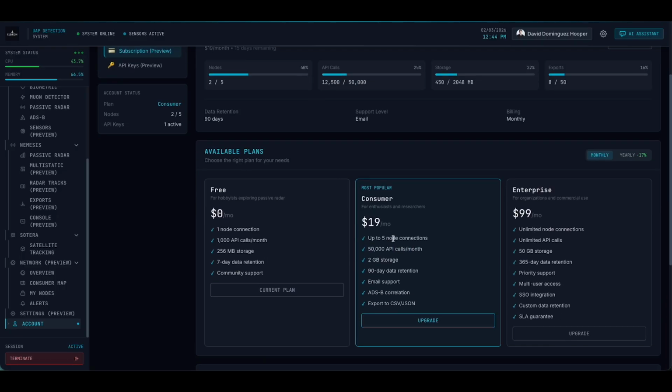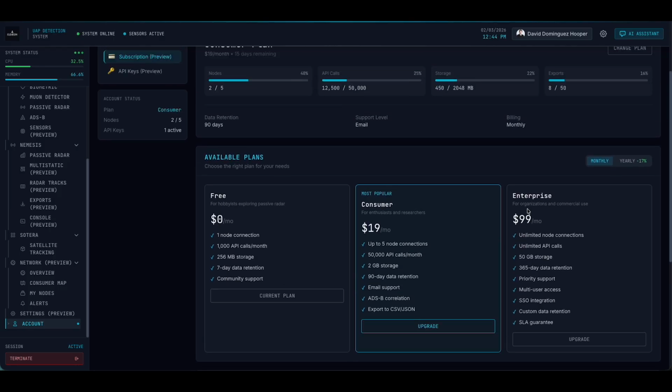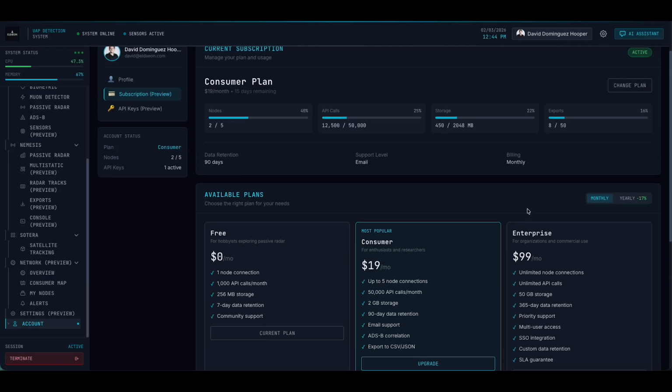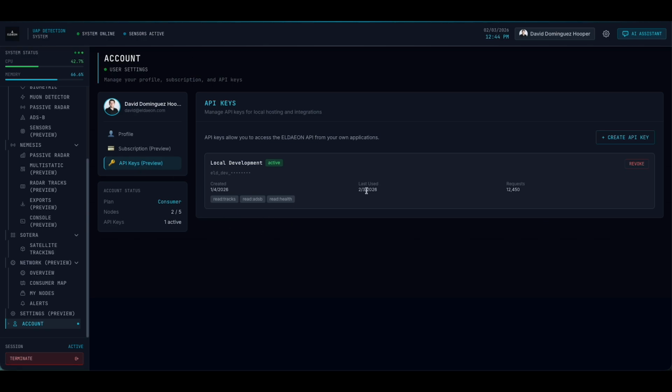We plan to have a low-cost $19 a month subscription service for people to have access to cloud storage and for us to be able to release new cloud features for the devices that we sell, as well as for the enterprise system, which is Dionysus, have some enterprise features as well that we can grow revenue with and actually be a profitable business so that we can continue making products for researchers and people in the UAP community, as well as integration with API keys so that, let's say you want to connect with a different data source, or if you want to export your data, you should be able to do that no problem.